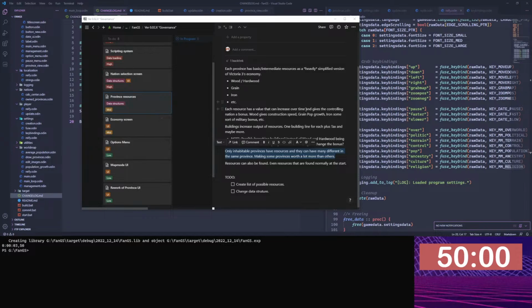It'll help the AI figure out which provinces it wants. So rather than desiring a useless province that has nothing in it and declaring war on you for that, it'll actually want provinces that have value.